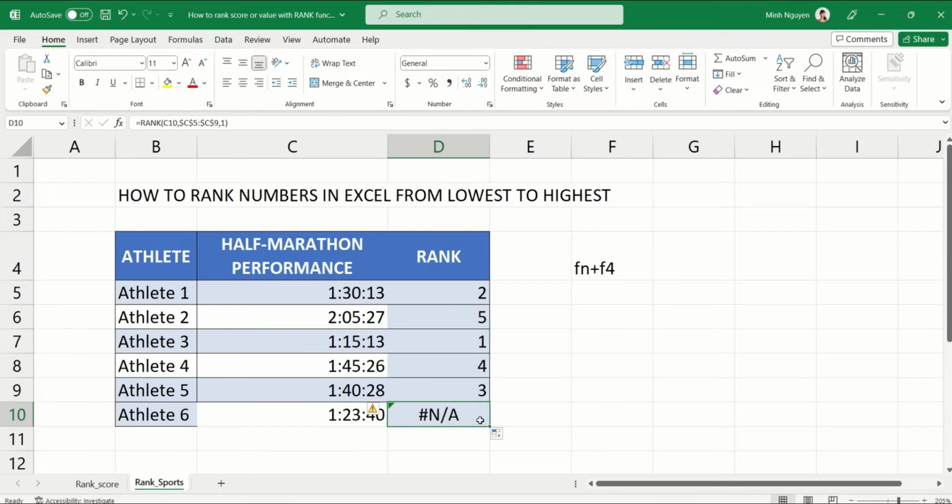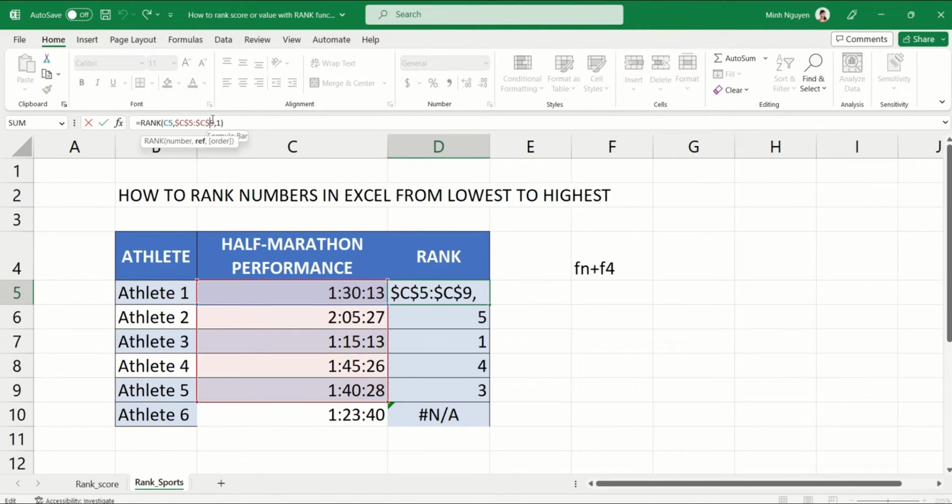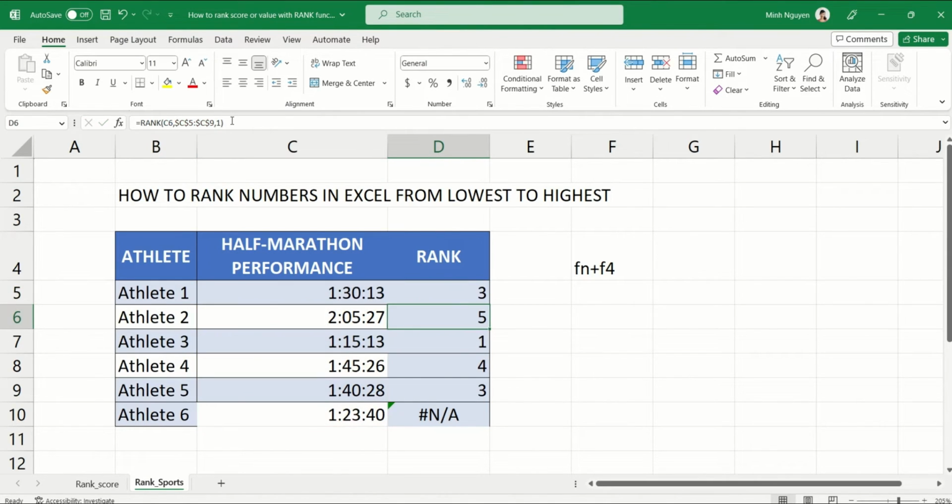It is not working because remember, we have locked the cells from C5 to C9. So whenever we add a new value to the table, we need to go back to the first cell and then update the cell accordingly. So in this case, it would be C5 to C10. All right, and then autofill the formula. And now it will be giving us the correct result.